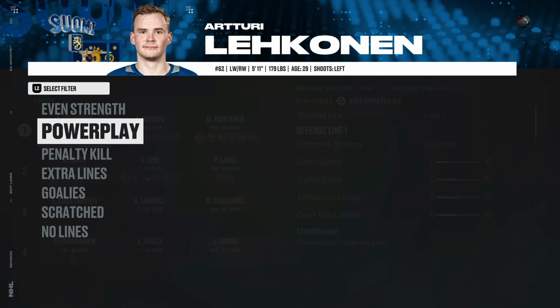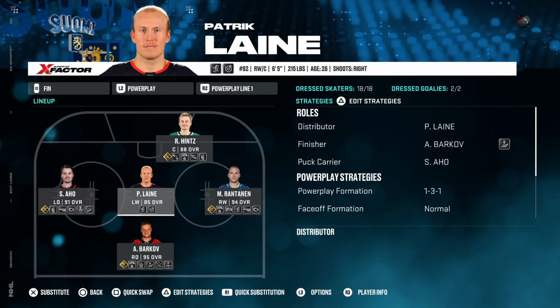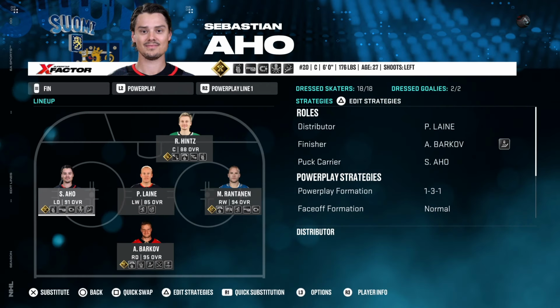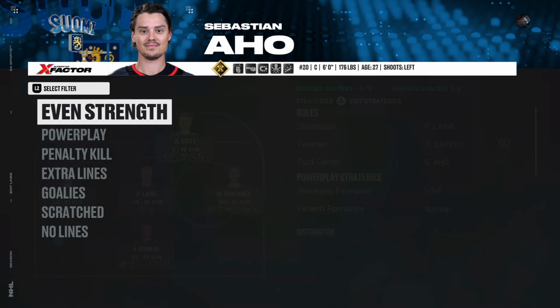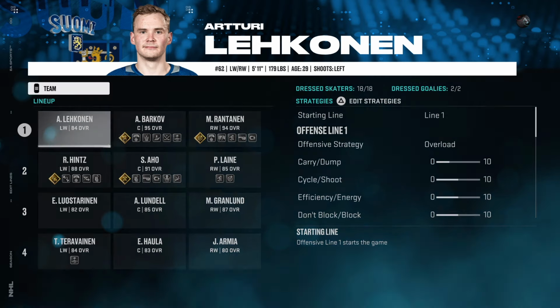So, for example, Finland going with 5 forwards in their first unit power play. I'm reflecting that in the simulation. So for the forward lines and for both power play units, at least, I am doing the actual lineups that seem to be the published ones as of now at the beginning of the tournament.